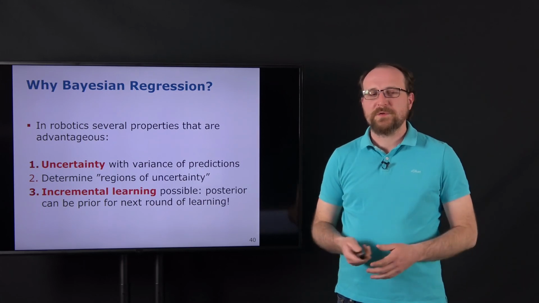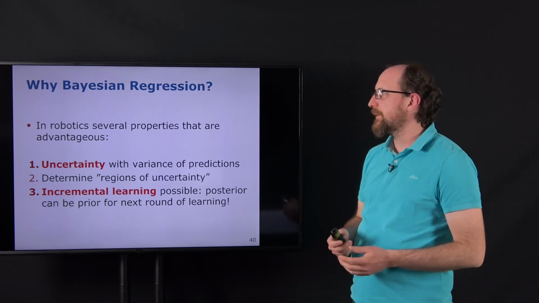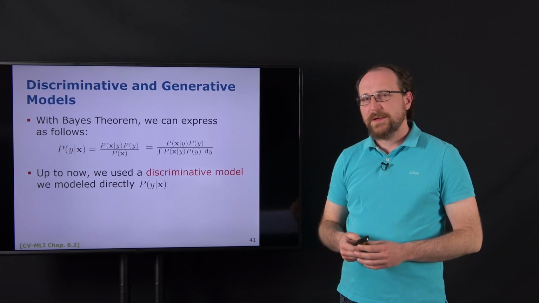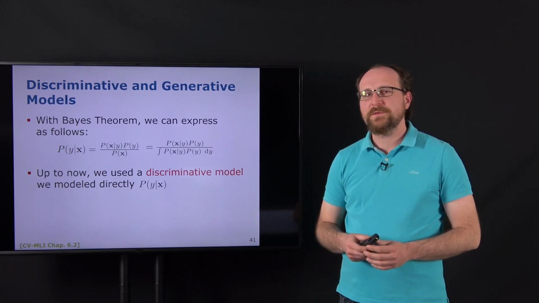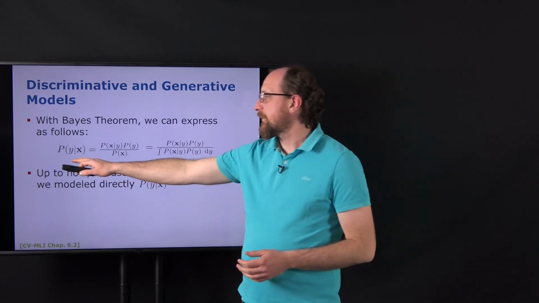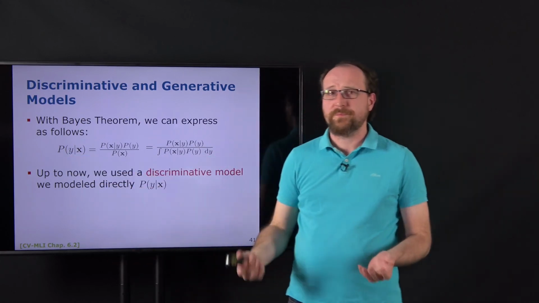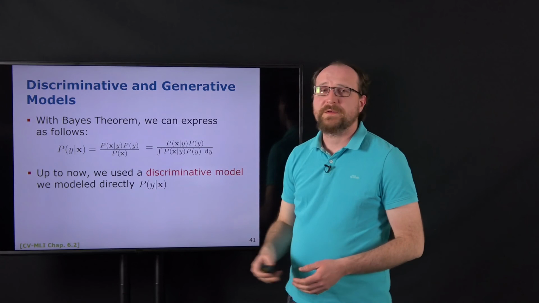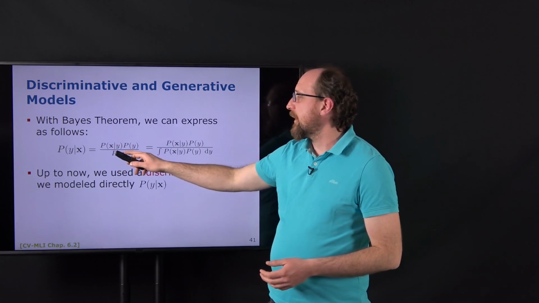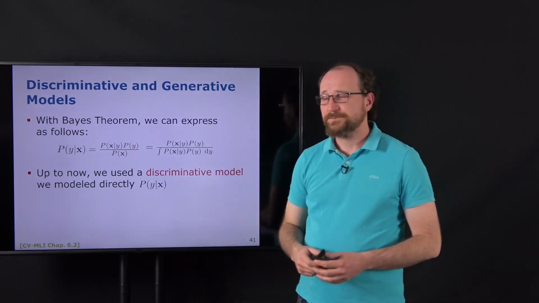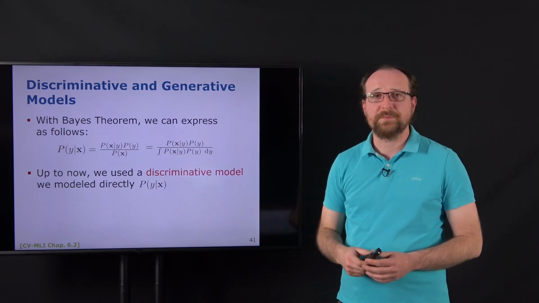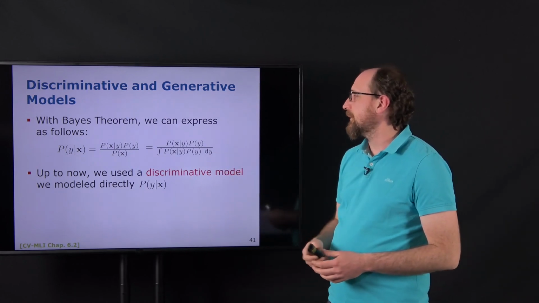We have now talked a lot about linear regression, and we talked about it in a specific way. Here we basically used the view that we want to have a discriminative model. So that's what we're interested in, P of y given x. But via Bayes rule we can of course also rewrite it as P of x given y times P of y divided by P of x, and the marginal likelihood we can again describe by using the integral over this.